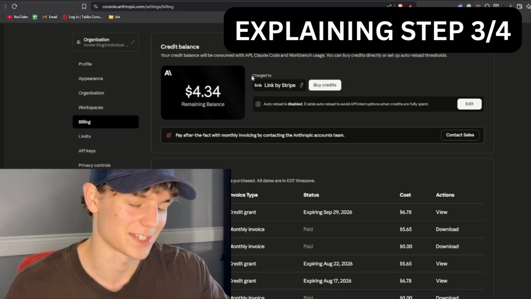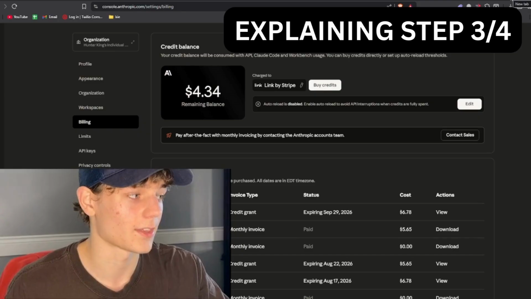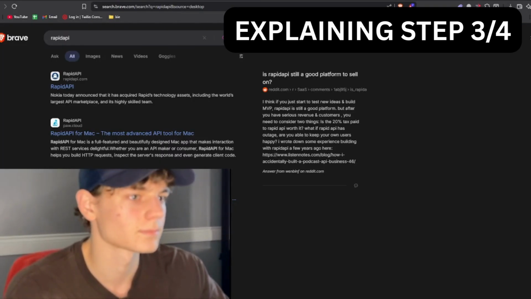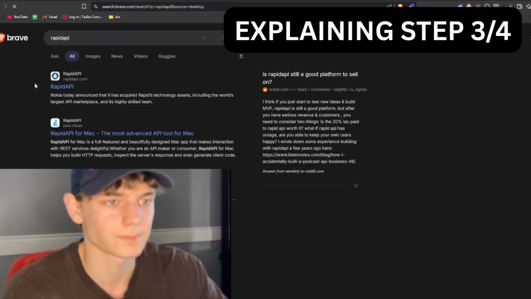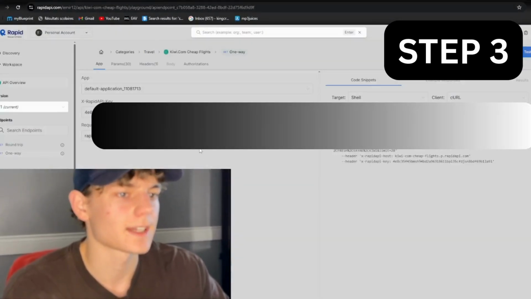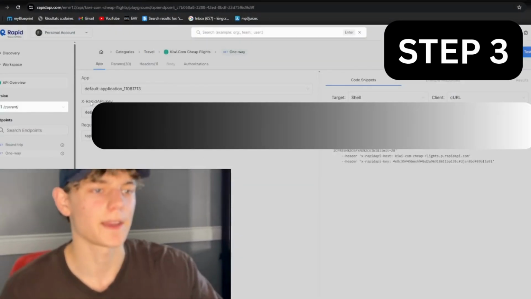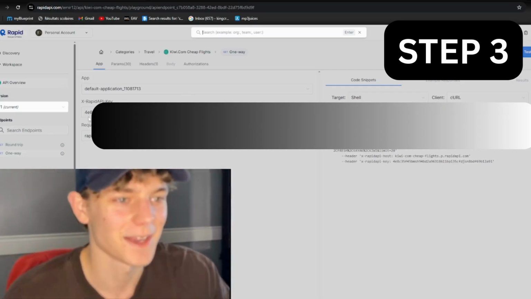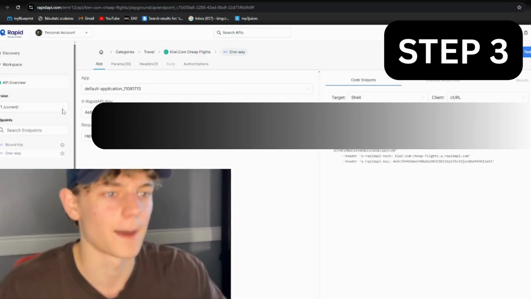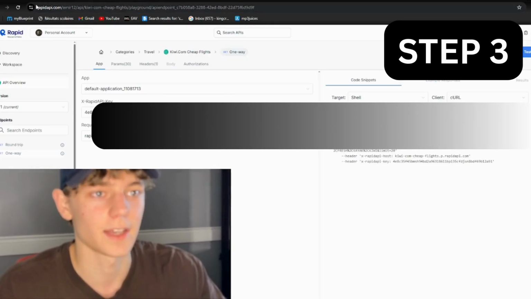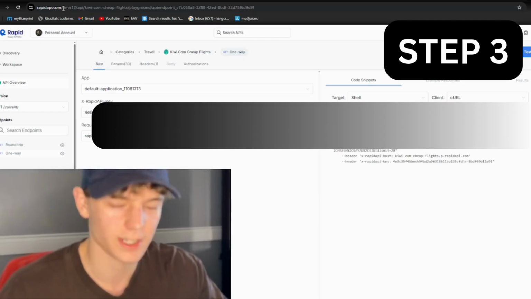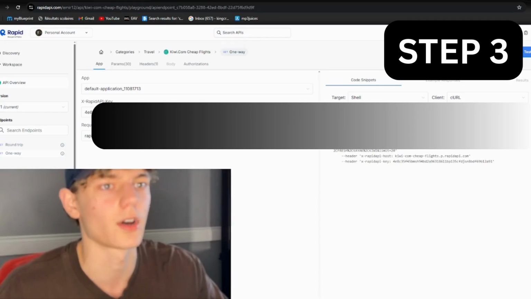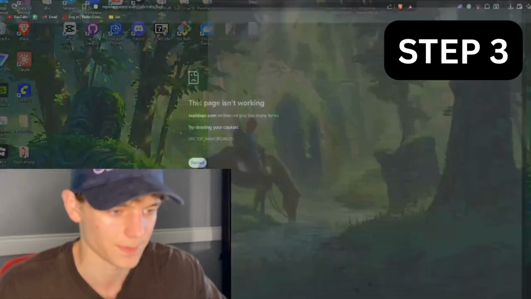So it's very cheap. Outside of that, the only other platform you're going to need to use is called Rapid API, which is this right here. Now, I currently have my API keys blurred so that you can't steal my API keys. But pretty much this account, what you can do with Rapid API, here's the link right here. By the way, all links are going to be in the school community, so it'll be really easy to find. You're basically just going to want to go on all the apps. So let me explain this for you.